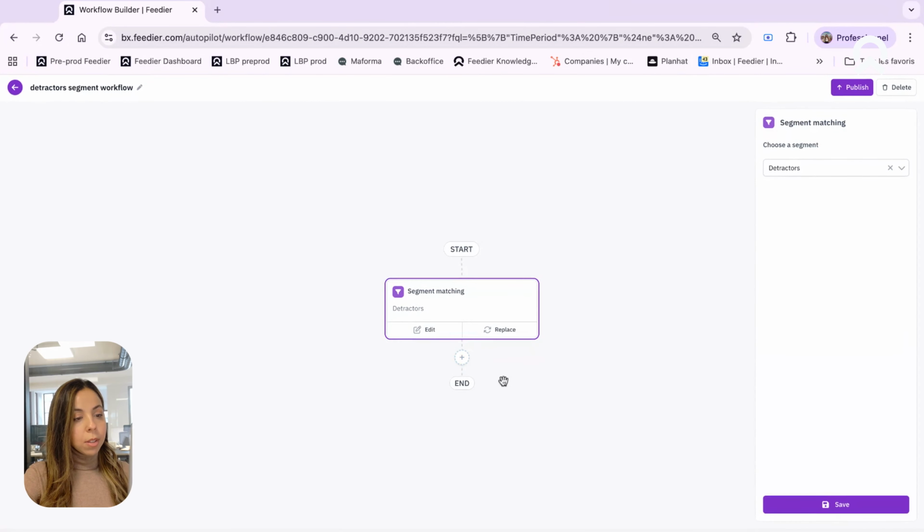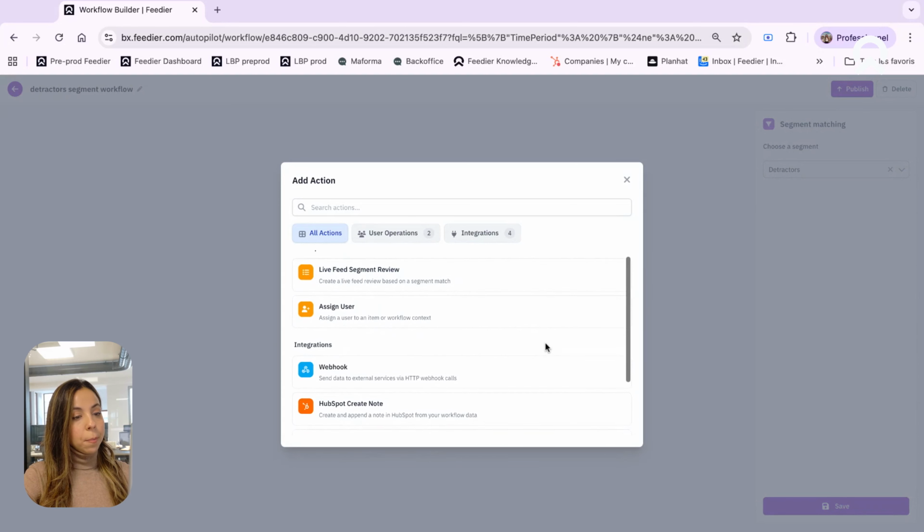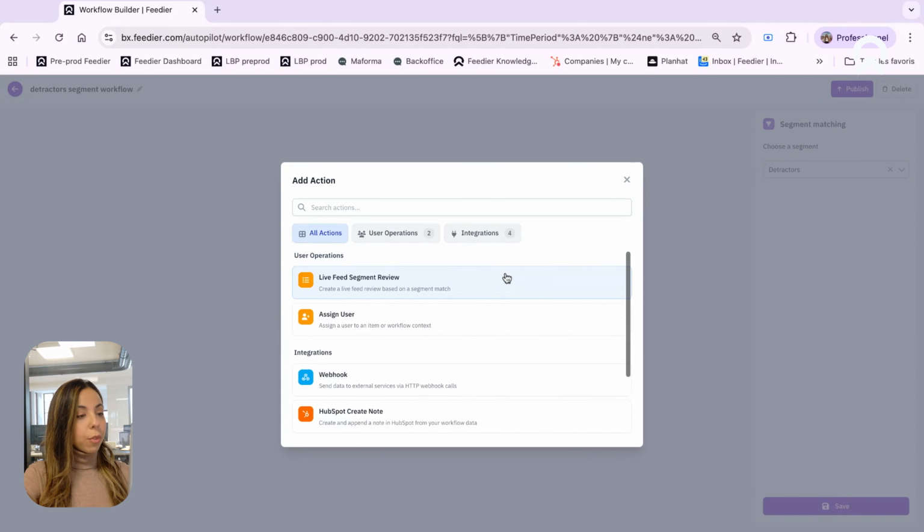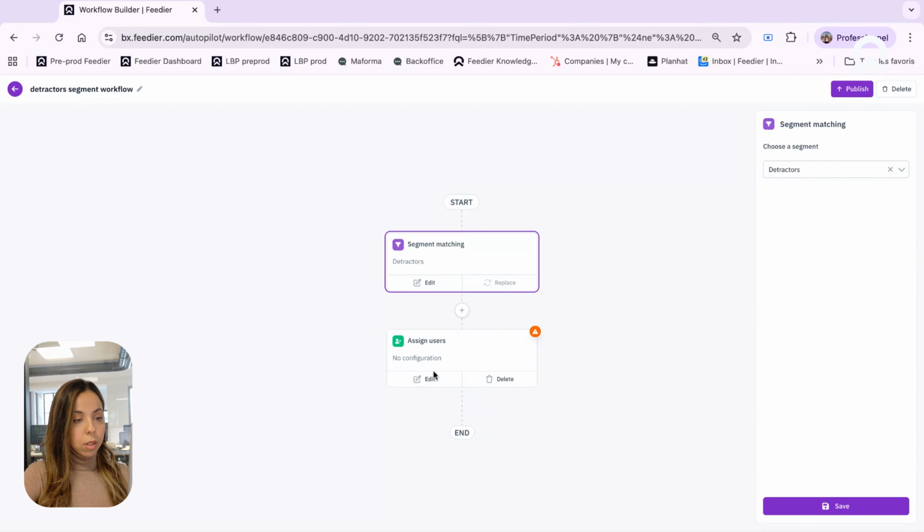So for the segments, we have the same as we had before. So we can actually go through the segment trigger and add the action live feed segment review, or we can assign a user. So let's go with this one here, since we haven't done this example. Edit.